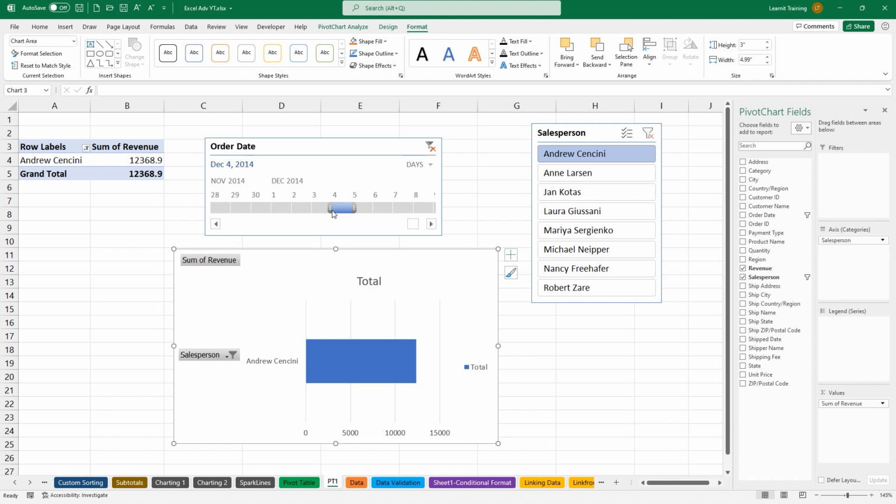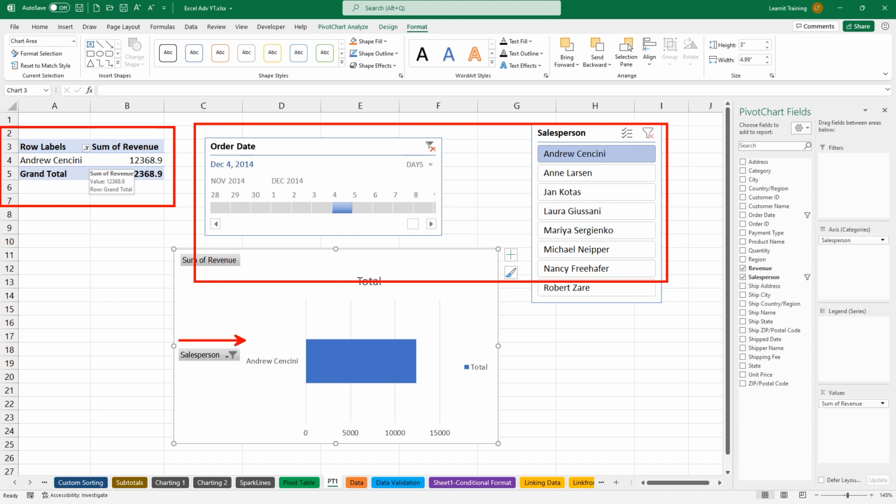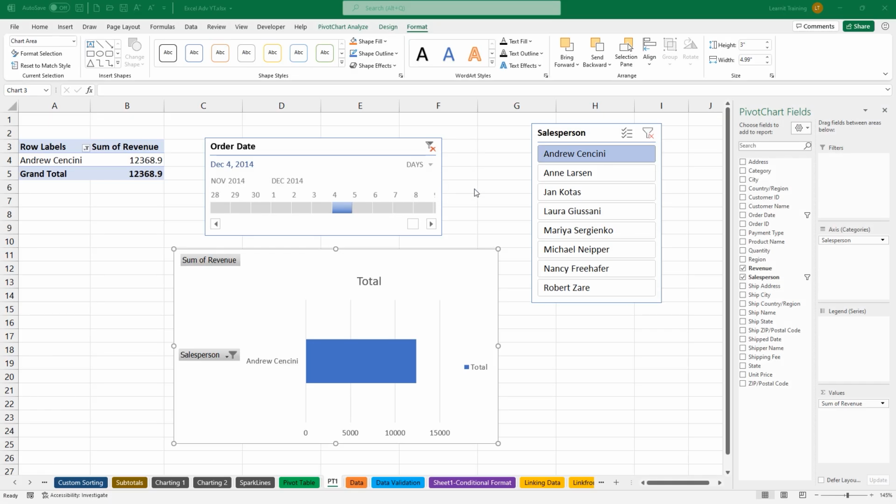Now I do want to talk about editing, formatting, sorting, something known as drilling down a pivot table. But I do want you to pause the video and catch up a bit before we move on. So make sure that you have these three things: the pivot table report, a timeline and a slicer, and a pivot chart before moving forward. It's up to you if you want to change your field list and sort it from A to Z. I'd recommend it, but if you're already used to the original layout, there's no need to. Hopefully you're having fun building those reports.